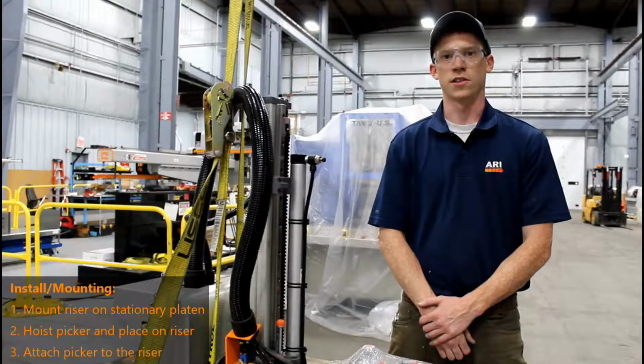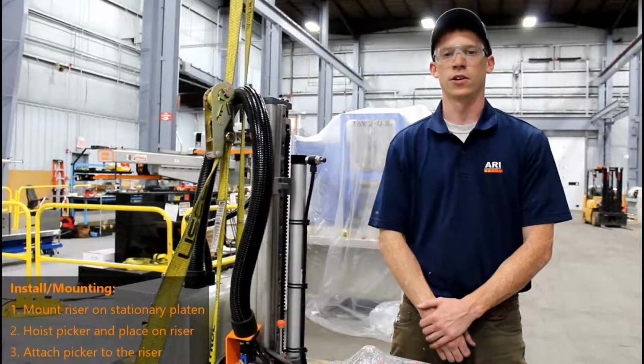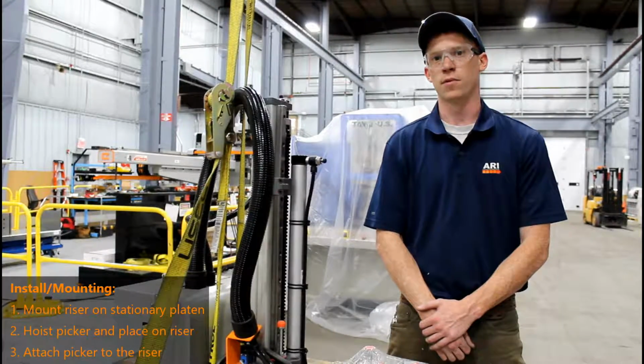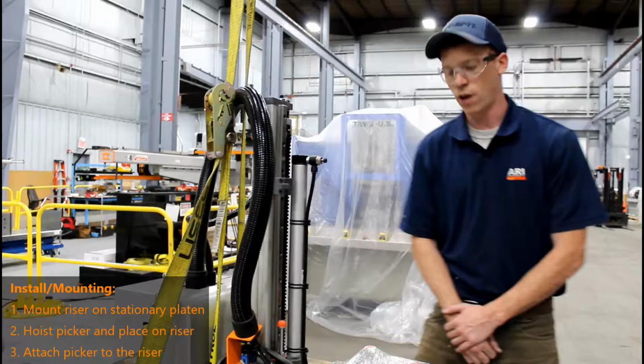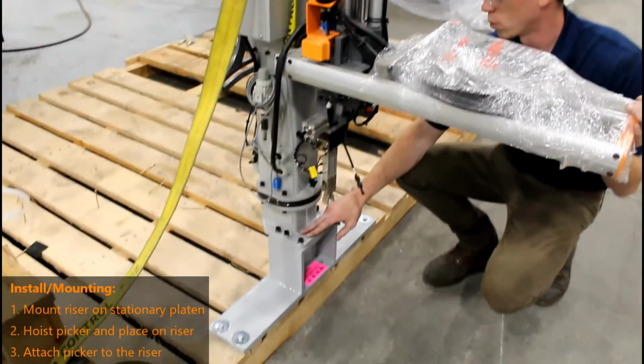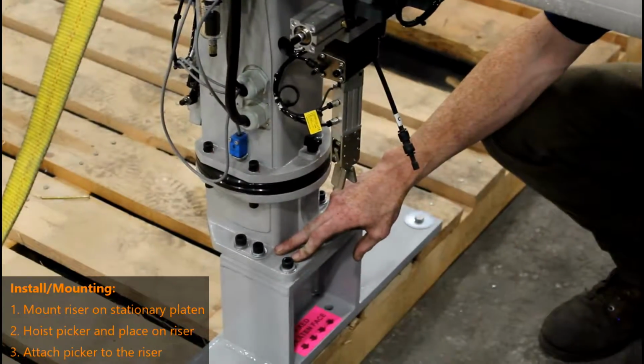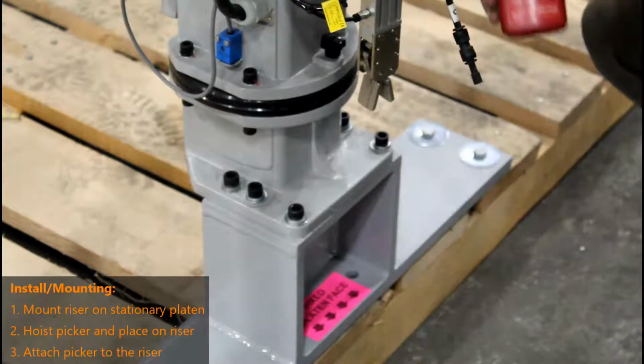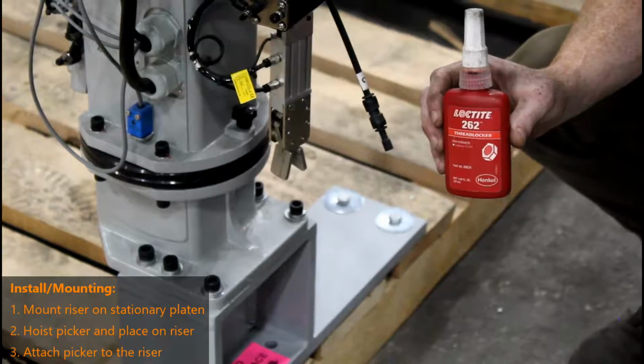Once you have your riser securely mounted to the fixed platen on your injection molding machine, you can now slowly lower your sprue picker on top of the riser. Once you have your riser in position, you can then bolt down all 6 holes, 3 on each side of the sprue picker, into the riser. We recommend using red Loctite and lock washers as well.